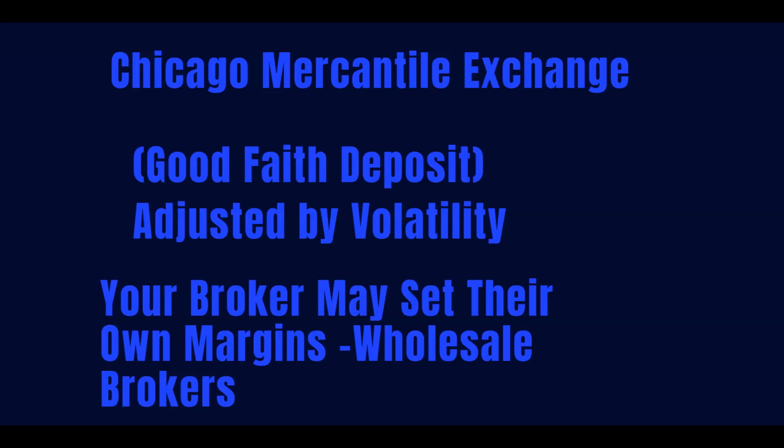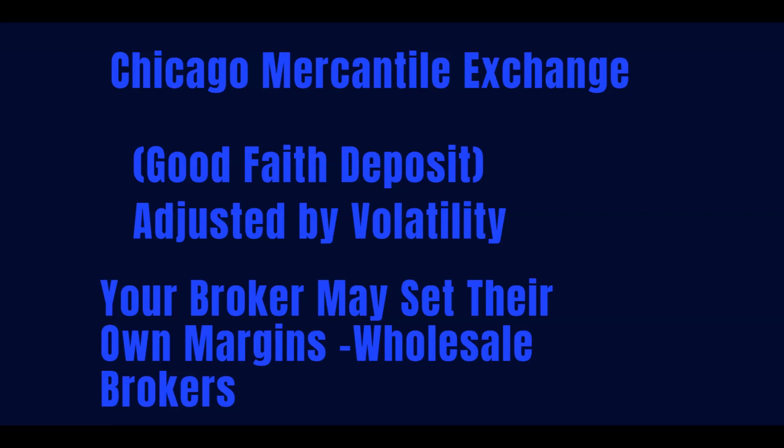And it's adjusted now and then by volatility. In this last year, where we had this COVID stuff going around the world, volatility got real out of hand. Markets got real thin. The VIX blew up, which makes everything very unstable. And so there was a lot of movement. Now, professional traders love volatility, may I add, because for those that know what they're doing, there's a lot of money to make in that, right? But we're not going to talk about that. We're going to talk about the margin, the good faith deposit, okay?